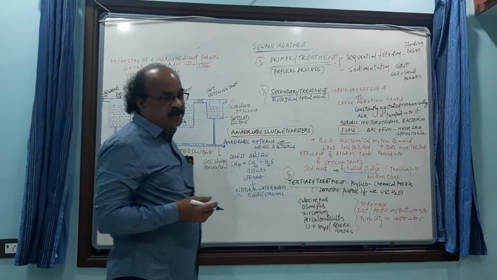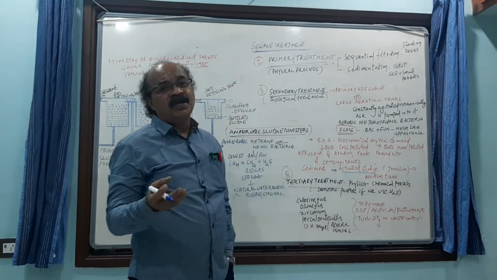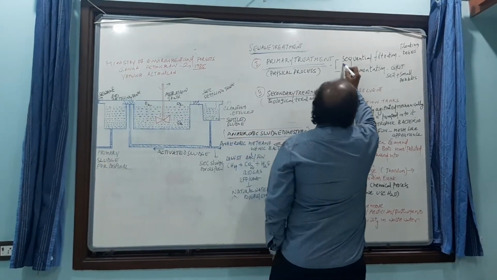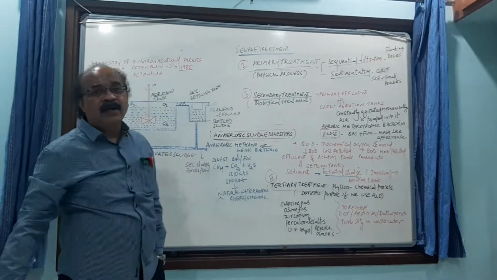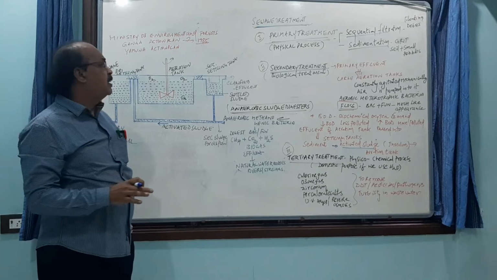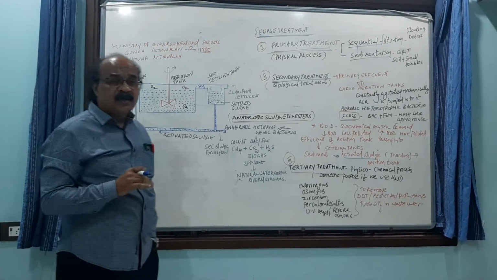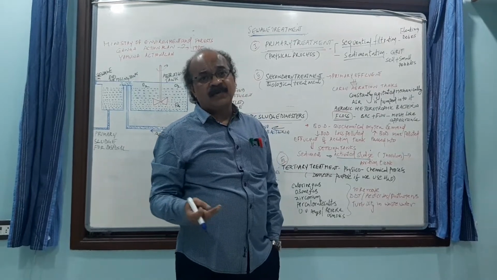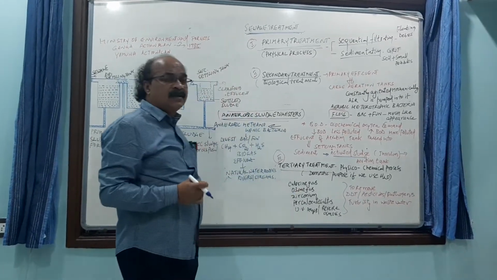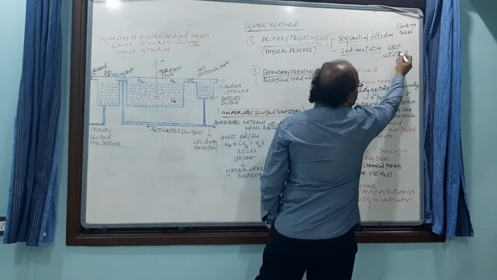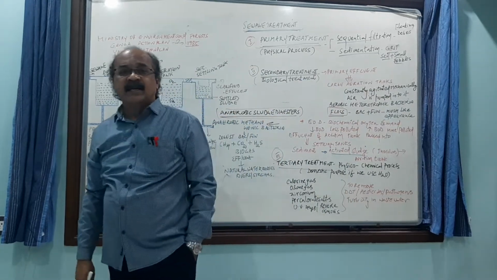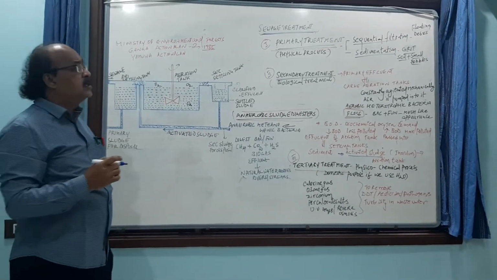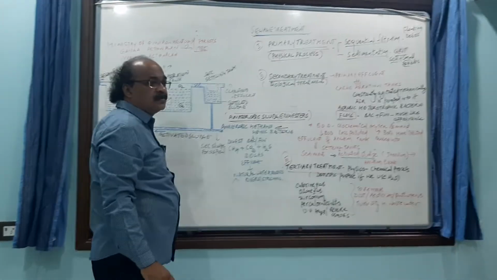In these particular sewages, some floating debris will be there, small soil materials will be there, pebbles, and by sequential filtration and sedimentation, the primary treatment takes place. The floating debris, maybe polythene bags or some cotton materials, are filtered, and then in sedimentation the grit, the soil and small pebbles are segregated. In the primary treatment, we are not at all using any microbes. That is why it is a physical process.